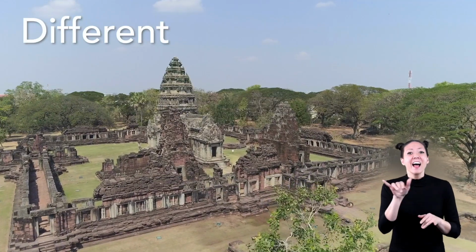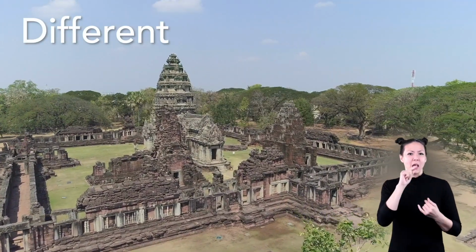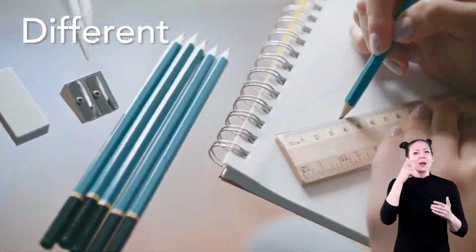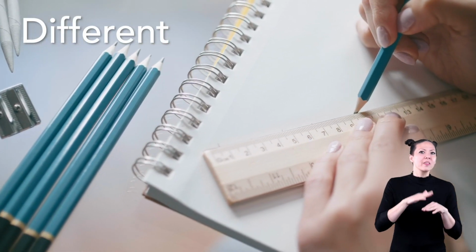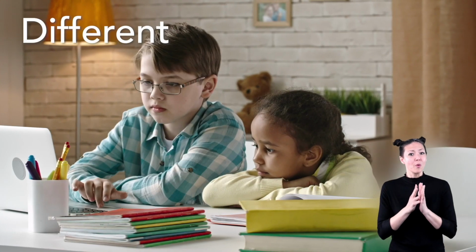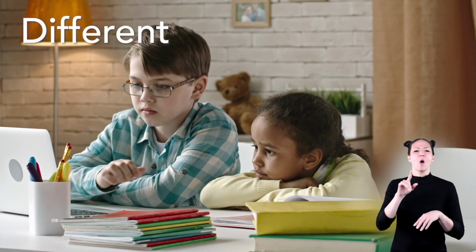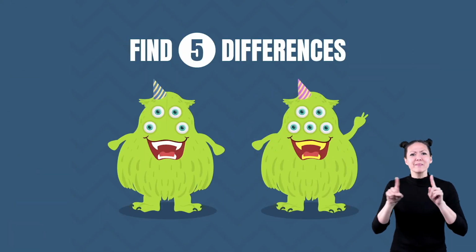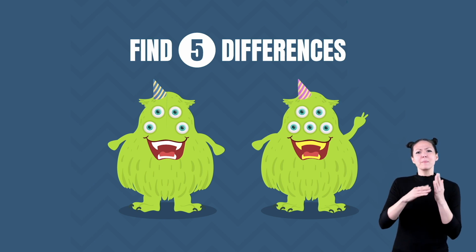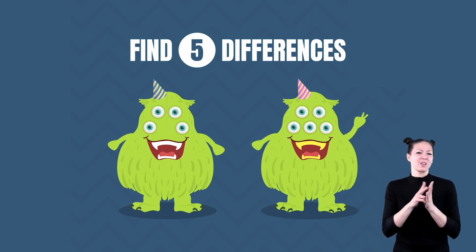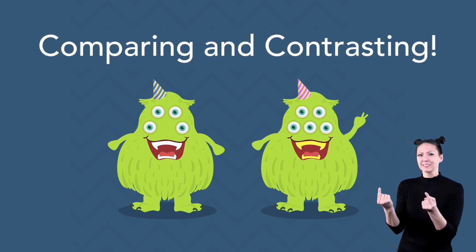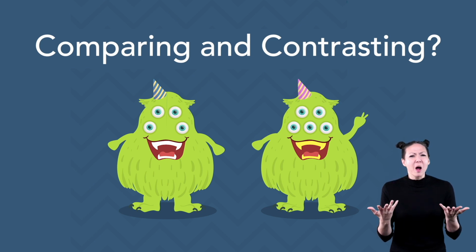But it's also different from other videos because it's not about history or science or how to do math. It's different because it's shorter than some videos and longer than others. It's different because the narration is unique to this video and the images you're looking at are also found only in this video. What we just did by pointing out the similarities and differences between this video and some other videos is what this whole video is about. That's right. This is a lesson on comparing and contrasting. So, what is comparing and contrasting?